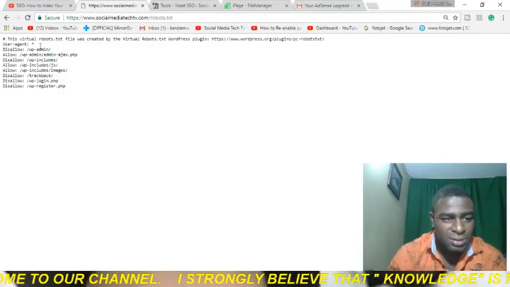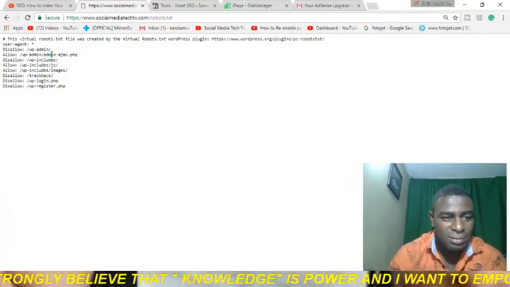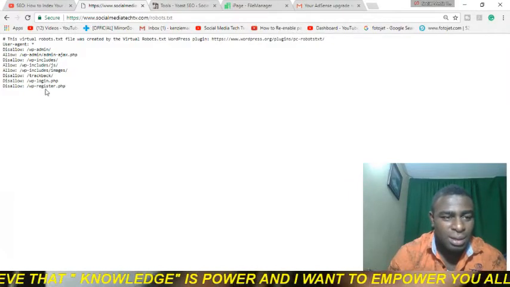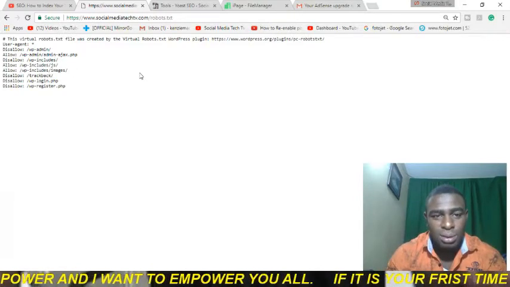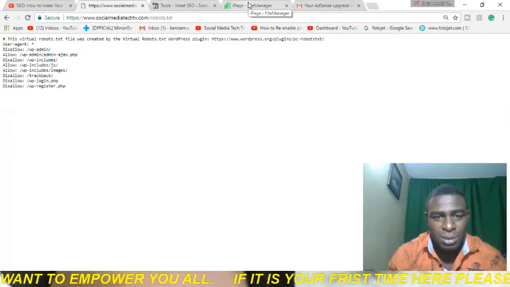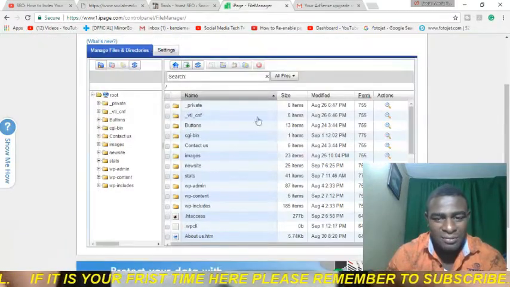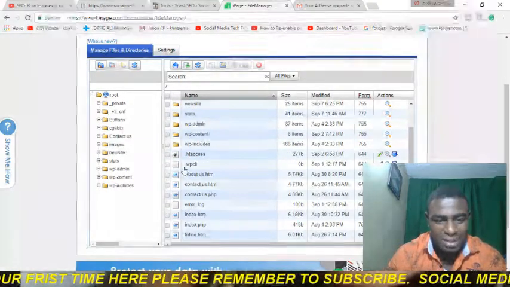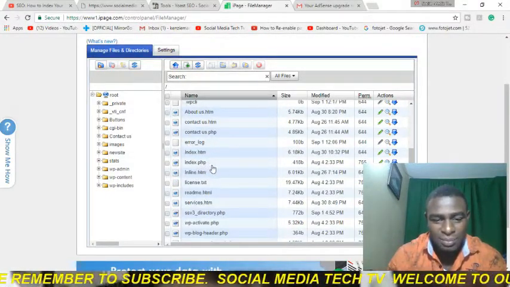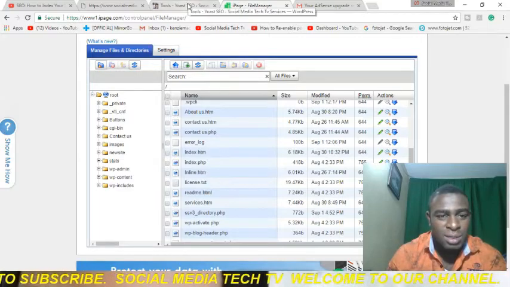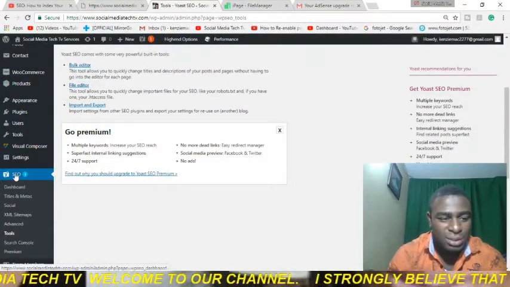So if you notice right here, these files are also being blocked, but these files are actually cool. You don't want the web crawler or the search engine to be accessing these files. Now, if you're not using WordPress, what you want to do is to head over to your website hoster, access your file manager, and look for the specific file that is creating the problem, and actually delete it, and that should solve the problem.